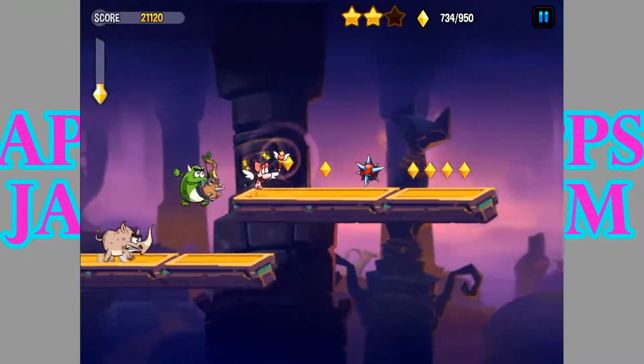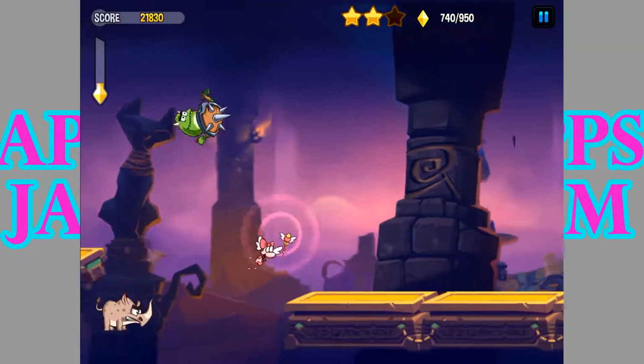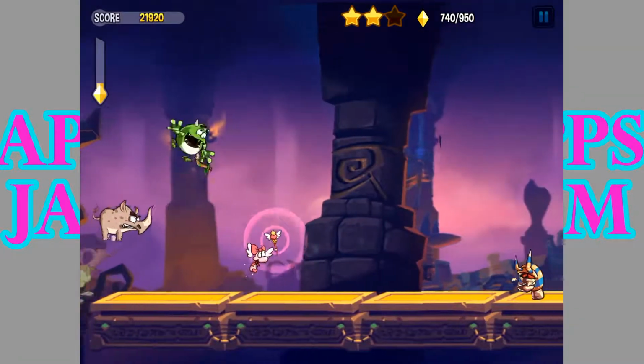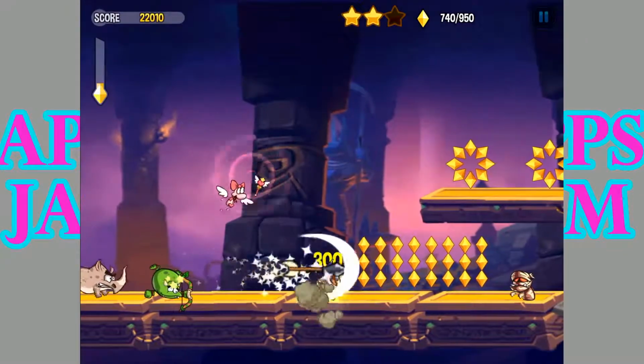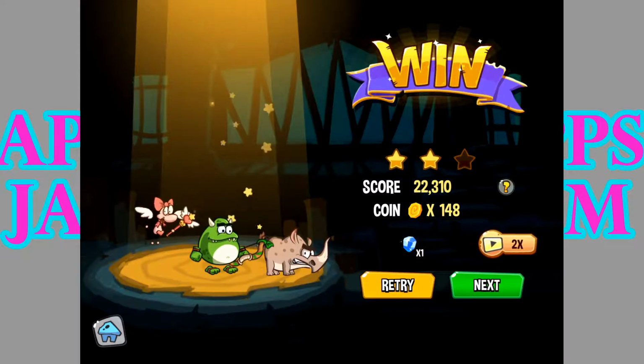Alright, here's this little item we can get. So of course the pink... Oh, come on! Alright, so I wasn't that good there. Alright, so as you can see there, I got 2 stars. There's my score and the total amount of coins I collected.